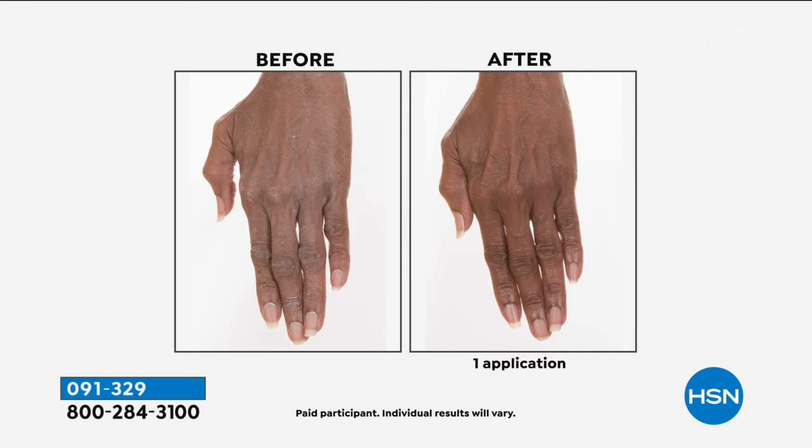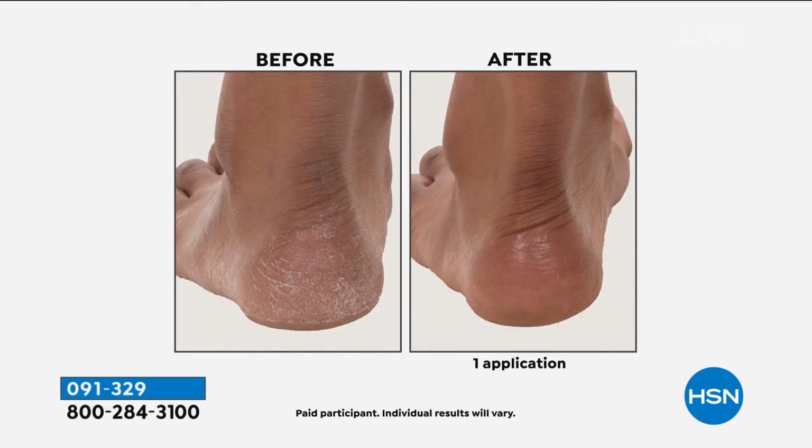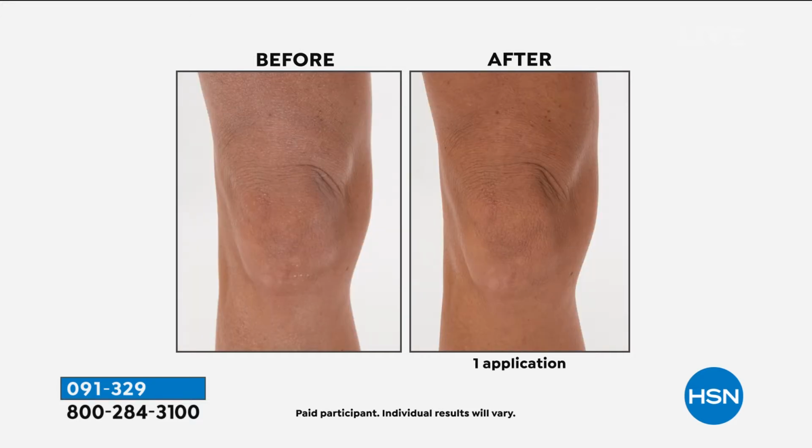The reason we're doing this is not just to celebrate our 25th anniversary. We're doing this because we want to get these 3 super power hydrators into your hands during some of the coldest months of the year. This is when your skin wreaks havoc. This is when you're uncomfortable because of your own skin. Whether you take medication and that medication is making your skin super dry, or whether you just happen to be in an air-conditioned room one day, but in the same room is actually heated the next day because that's how crazy the weather's been. And I know a lot of the Northeast is suffering from snow falling right now.